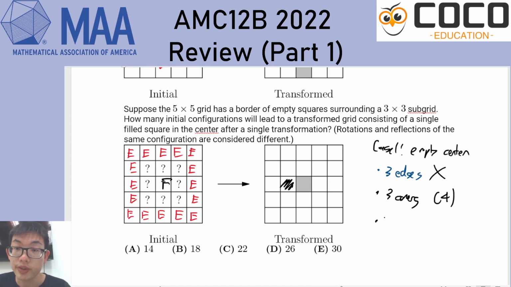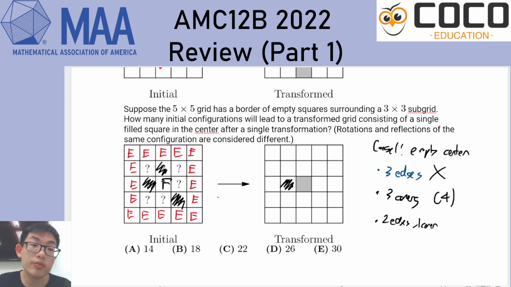Now the next case would be 2 edges, 1 corner. Now if the 2 edges are next to each other like that, then I am thinking that this would work because my filled squares only have 1 neighbor, and there does not seem to be anywhere else that is empty having 3 filled neighbors.